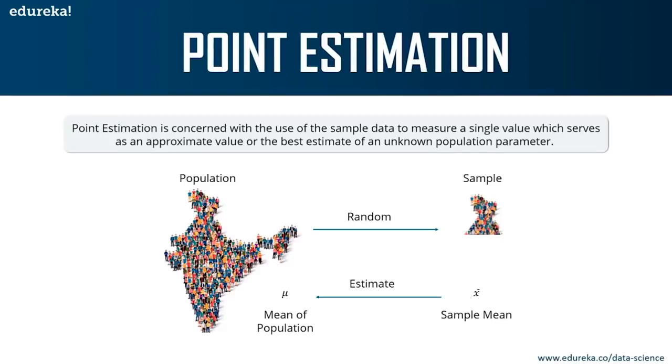There are two main terms in point estimation. There's something known as the estimator and there's something known as the estimate. Estimator is a function of the sample that is used to find out the estimate. All right. In this example, it's basically the sample mean, right? So a function that calculates the sample mean is known as the estimator, and the realized value of the estimator is the estimate, right? So I hope point estimation is clear.